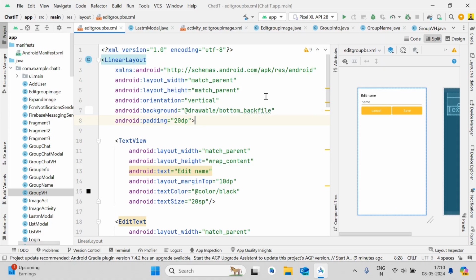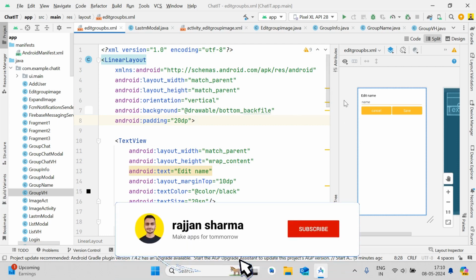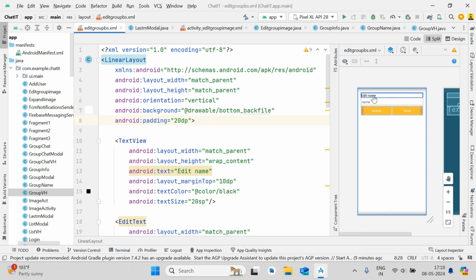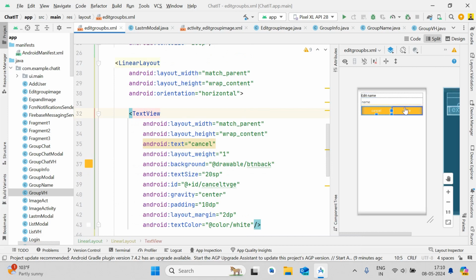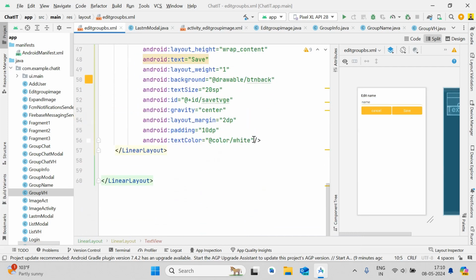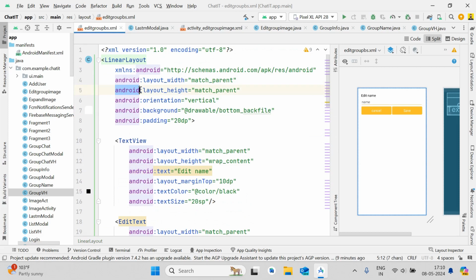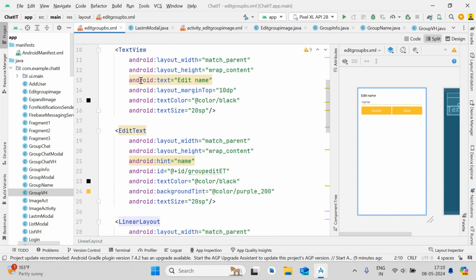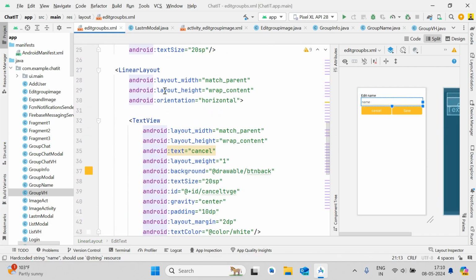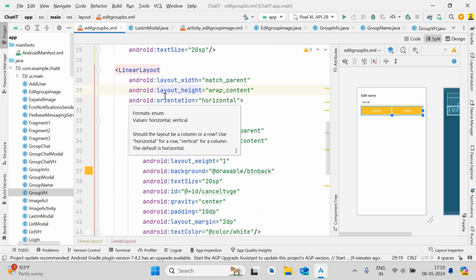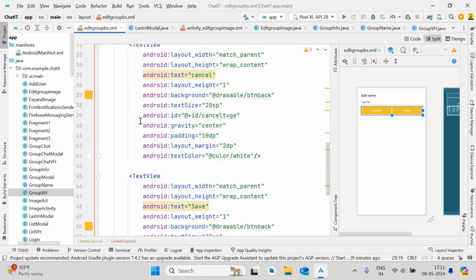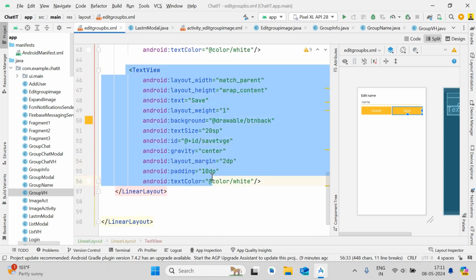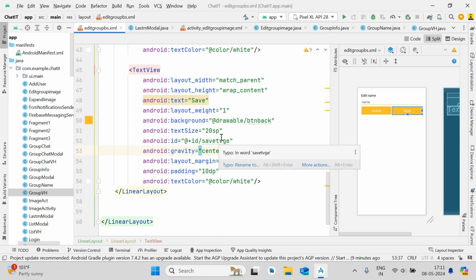So guys, very first of all, you have to create a bottom sheet layout file, and you can see the components that we are using here are a text view, then an edit text, a text view for cancel, and a text view for save, and the layout code is quite simple. We are using a very basic linear layout, inside it a text view, then an edit text, then one more linear layout for lining up these two text views horizontally. Fine. So this was the complete code of this bottom sheet file. You can pause the video, write down the code, or visit rajansharma.com for source code.